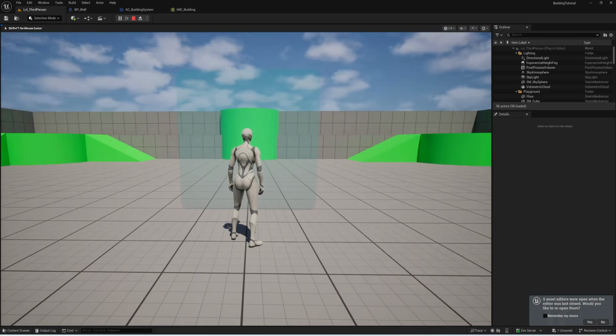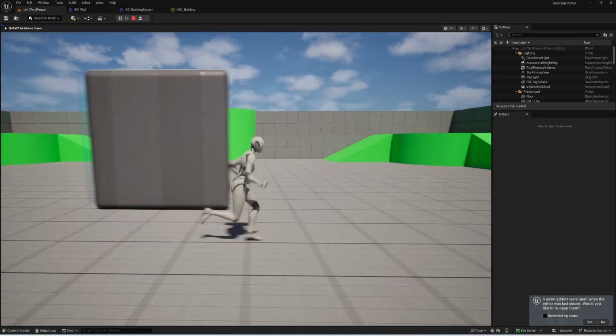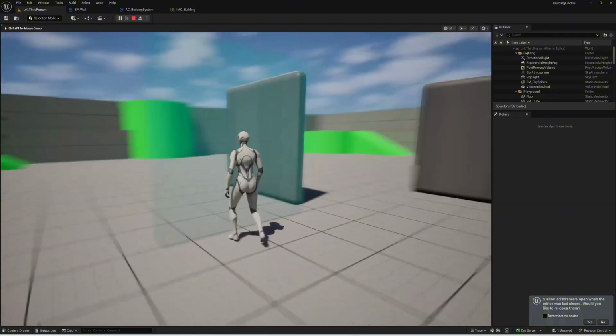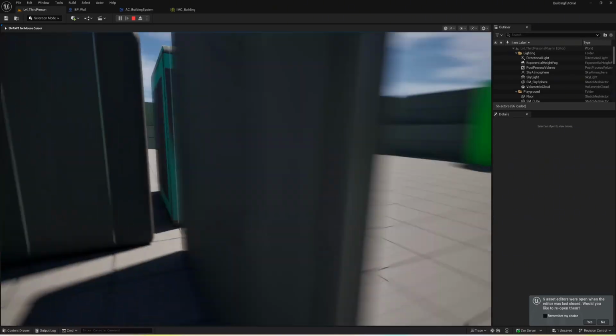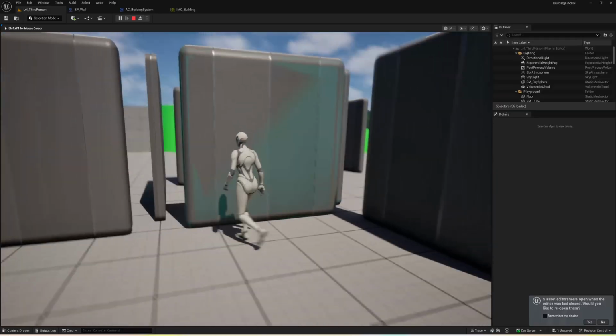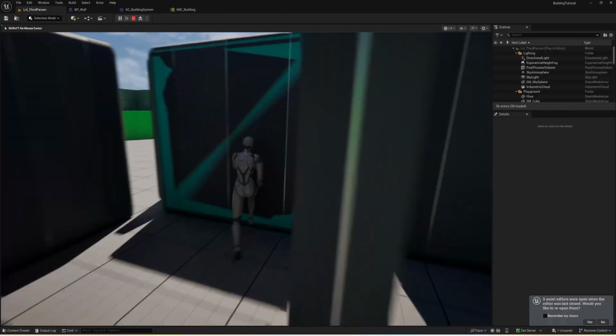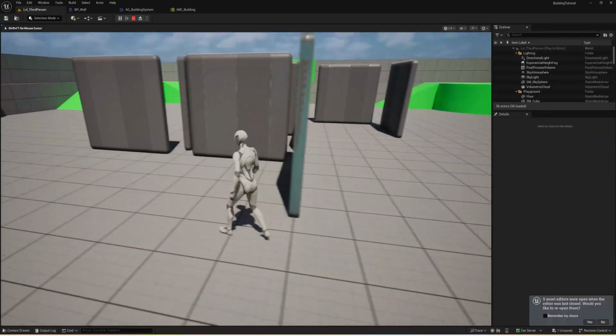Now we've got the build preview. If we press 1, we place the build. So we can run around, we can place a bunch of builds. Now we are running through the wall, and the reason for that is because to make the wall mesh itself, we duplicated our preview, and the preview had no collision.